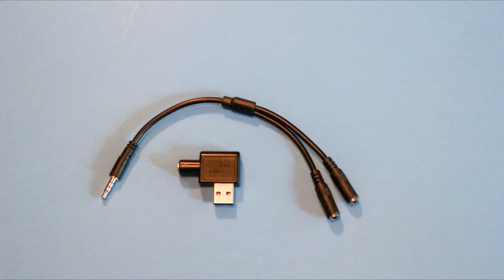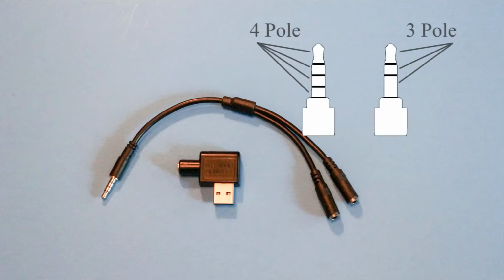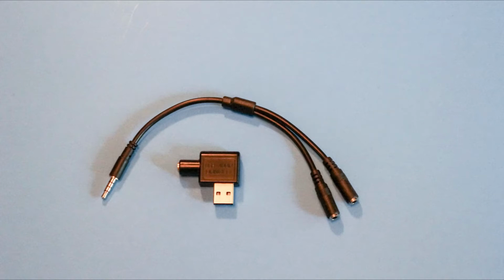Next we have another splitter, but this one's a little bit different than the last one. You can't tell in the picture, but this one actually splits the headphone and microphone audio. So basically what it's doing is taking that 4-pole headphone jack and splitting it into two 3-pole headphone jacks. There are actually several versions of the splitter, so it doesn't matter which one you actually get as long as you make sure that it splits the headphone and microphone audio.